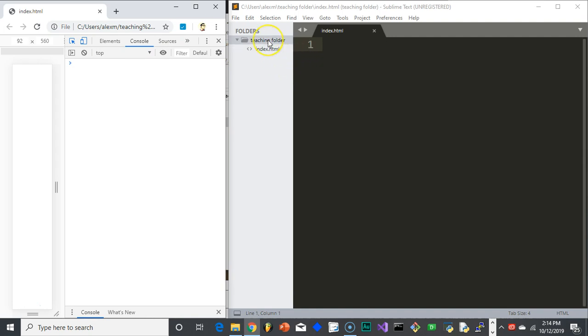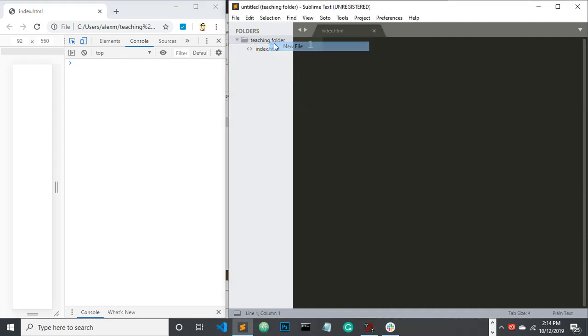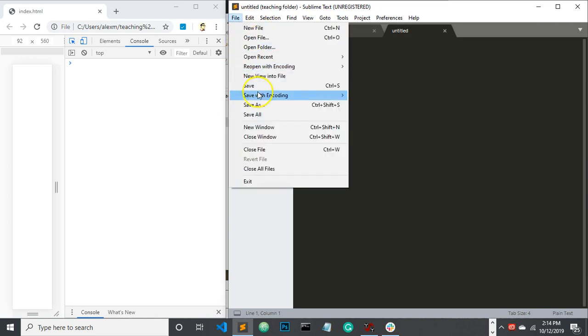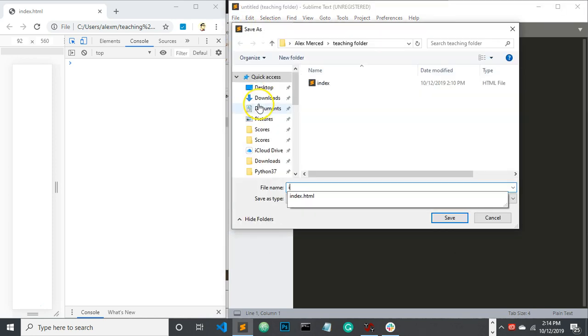Now, I want to create a JavaScript file. So I'm going to create a new file. You can call it whatever you want. I'm going to save it as index.js. JS is the JavaScript file ending. Fun fact, there's another language called TypeScript, which includes everything that JavaScript has. Everything you learn in JavaScript, you can use in TypeScript, plus some extra things. Their file ending is just TS. So technically, you can write the same code in a JS file or a TS file. JavaScript will always work in TypeScript, but not all TypeScript will work in JavaScript. So TypeScript is a superset.